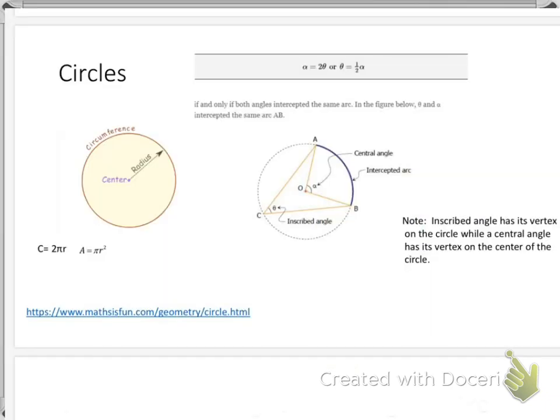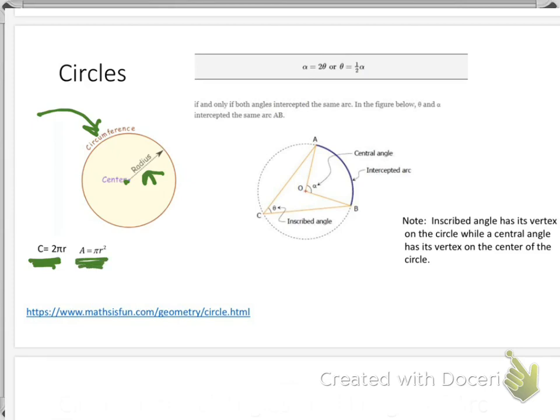Okay, in this slide they talk about circles. So there's a lot of vocab here. Circumference is kind of like the perimeter. It's the outside of the circle. The radius is half of the diameter, and it starts at the center, which is this dot right here in the middle. Okay, so the circumference, to find its length, it's 2 pi r. So usually you would just use your pi key, or you would leave pi in your answer. The area of the circle, which is everything inside the circle, is pi r squared. Those are 2 equations that you should know.